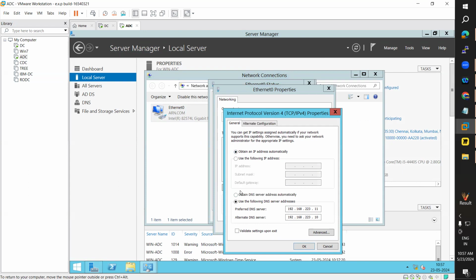If you select this, then only the system will search for a DHCP server to get an IP address. If you assign an IP address manually, this machine will never search for the DHCP server because the system already has an IP address. If you erase the IP address and click OK, then only the system will search for a DHCP server. Why is the system searching for a DHCP server? Because the system needs an IP address to communicate with other systems, right? So if you select the obtain an IP address automatically option, the system starts searching for a DHCP server to get an IP address.